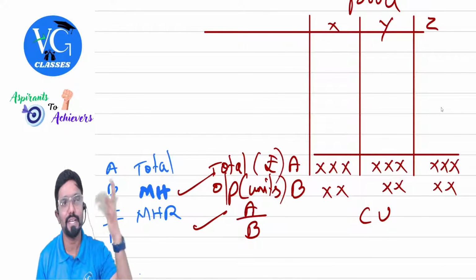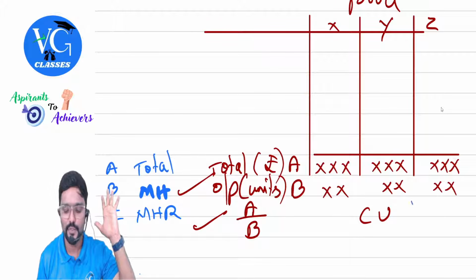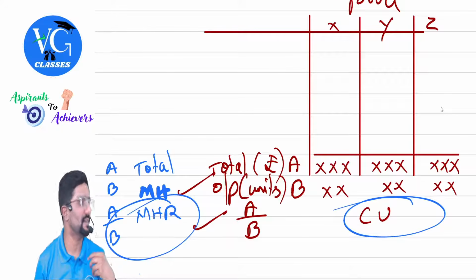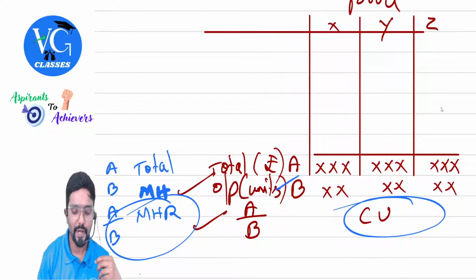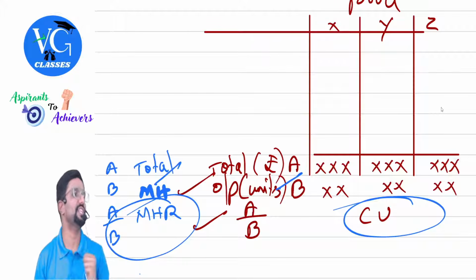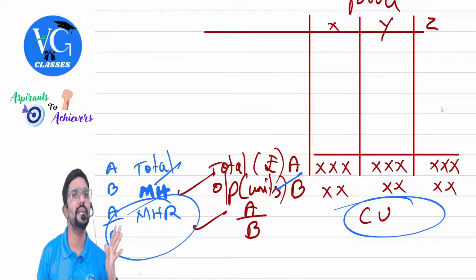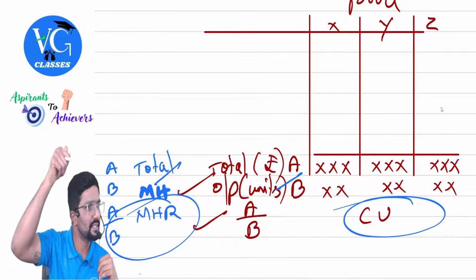For the overhead chapter I am telling you, we also call it absorption rate. Overhead absorption rate or cost per unit or machine hour rate. Here, if I take output, that is cost per unit. If I take machine hour, that is the cost per machine hour. Means to operate a machine for 1 hour, what is the cost we will be incurring? Hope you got it. Clear?